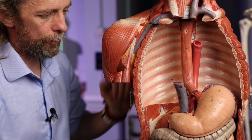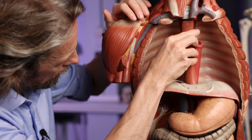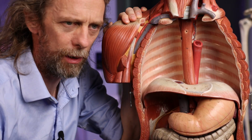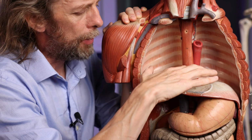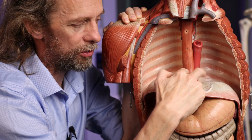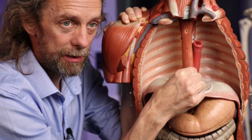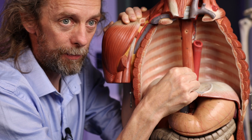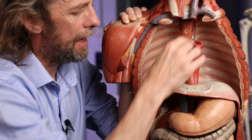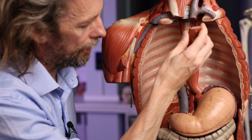Now remember, for one, we have the diaphragm right here, so it's passing through the diaphragm, and the esophagus is attached to the diaphragm. I've talked about hiatus hernia elsewhere, so I've talked about that anatomy in more detail. But the gap, the hole that the esophagus goes through in the diaphragm, well, the diaphragm, being skeletal muscle, can squeeze the esophagus and help keep the esophagus closed. Like I said, the esophagus is attached to the diaphragm, so as the diaphragm moves, the esophagus moves with it. So that's one part. So the diaphragm is part of the lower esophageal sphincter function.